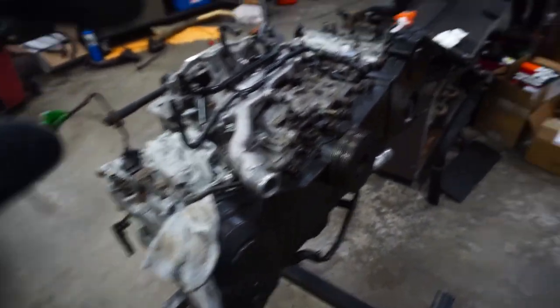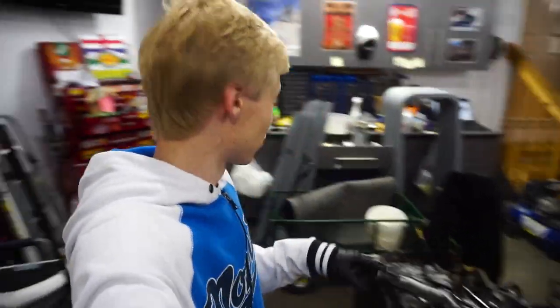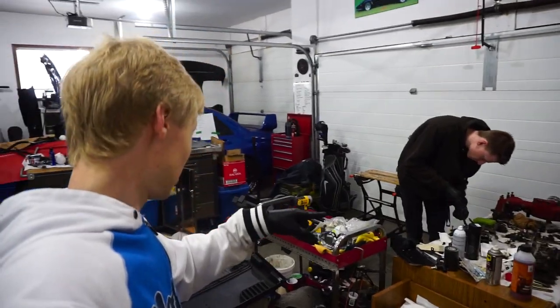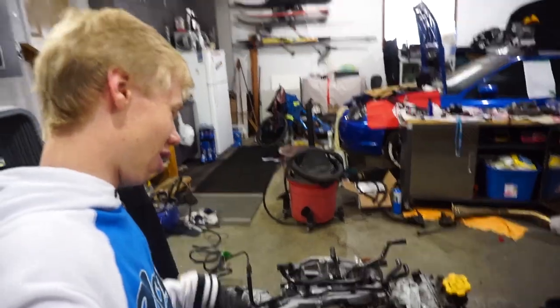Adrian is now working on getting the TGVs all ready to go. He just cleaned the ends of the injectors and is getting ready to put those on the block. Since we're both busy, I'm going to toss a GoPro on this ladder for a time lapse of the whole shop for a couple of hours — you'll actually see me in the time lapse recording, kind of like when I did the polishing live stream. I'll get back to you guys once Adrian starts putting on the TGVs, and I'll also show you the hoses once I figure out what's going on.